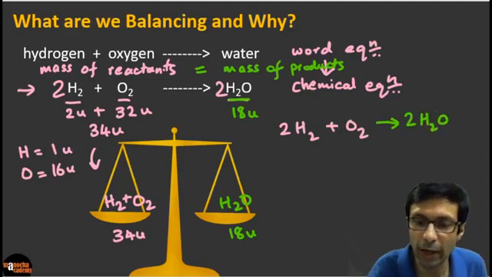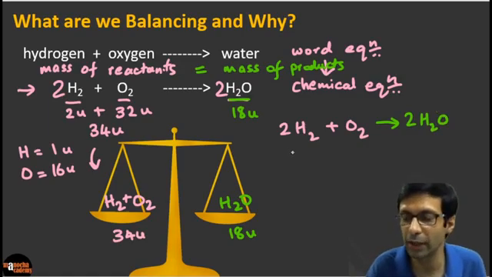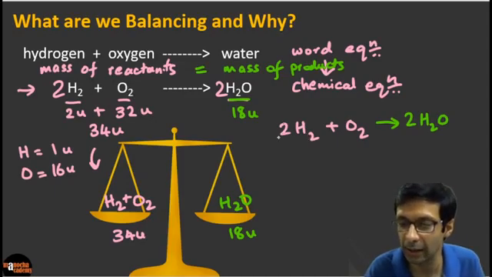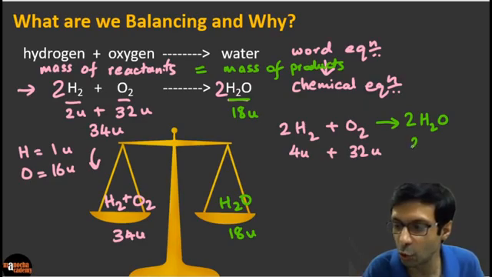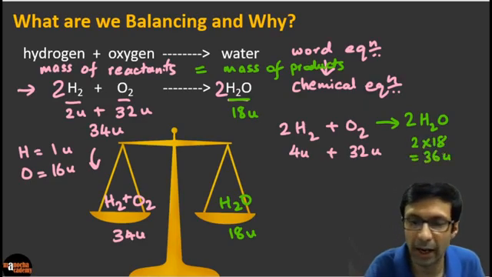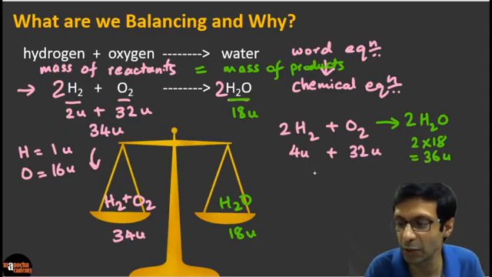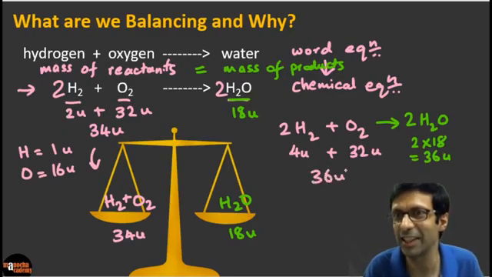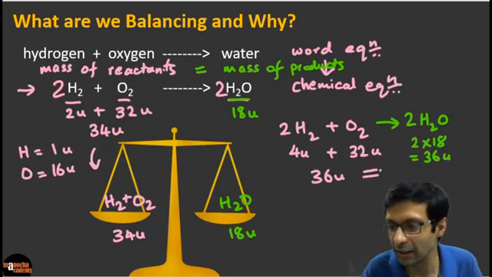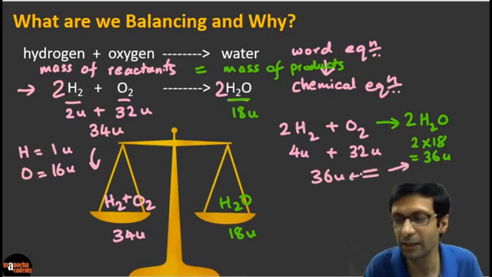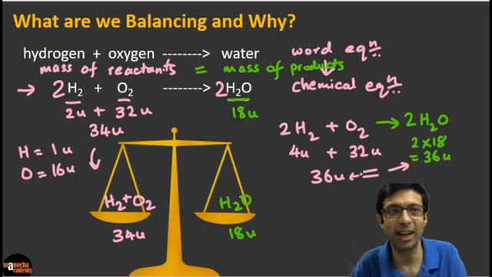Okay. So now if you calculate the mass, let's see how much we get on the left hand side. It's going to be 2 hydrogen, 2 into 1 and into 2 here. So hydrogen is 4U plus oxygen is 32U. And how much are 2 water molecules? 2 into 18, right? Which is equal to 36U. And if you add up the left hand side, can you see 32 plus 4? That's right, 36U. So now you can see these are equal. Can you see that the left and right hand side are equal?